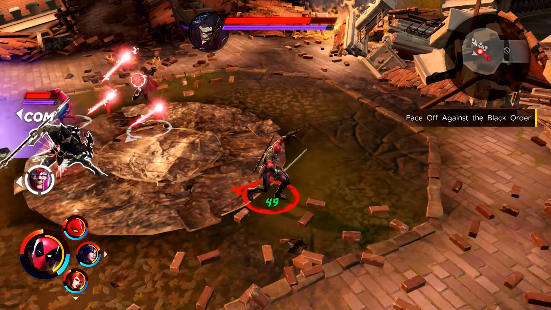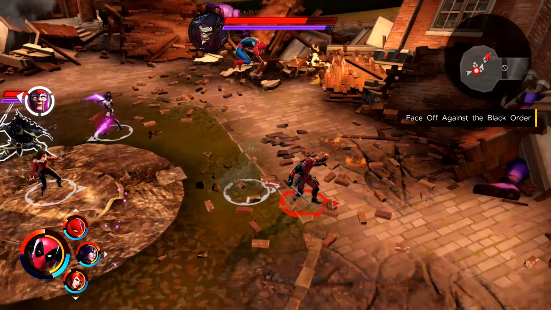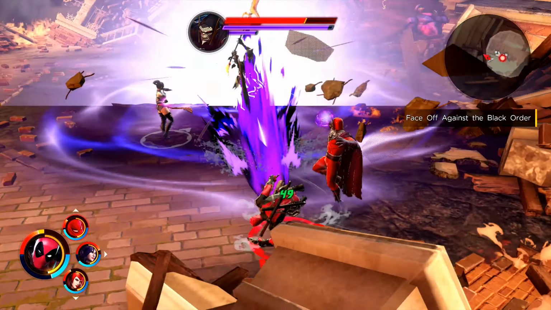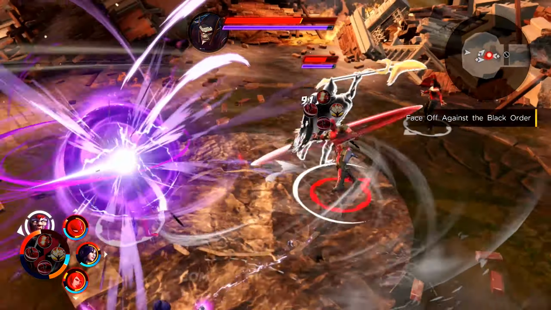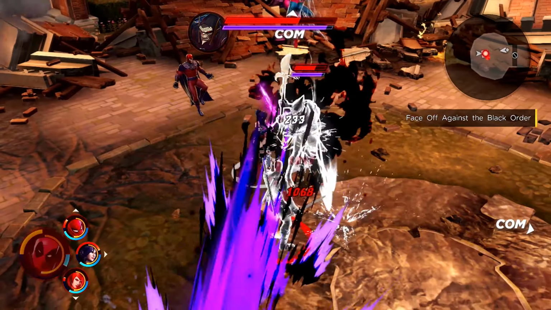Okay. Honestly, I feel like we're doing no damage towards this guy. Okay, so I gotta back up, I'm assuming, because... Oh, that's so cool. He could teleport? I did not know that. Okay, come on. I want to stun him so we can do massive damage, but I can't stun him.